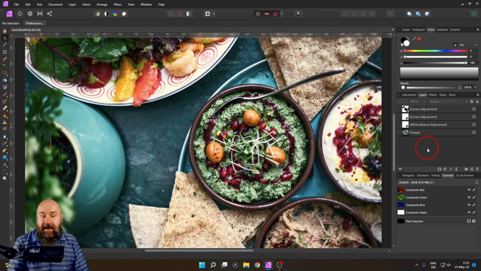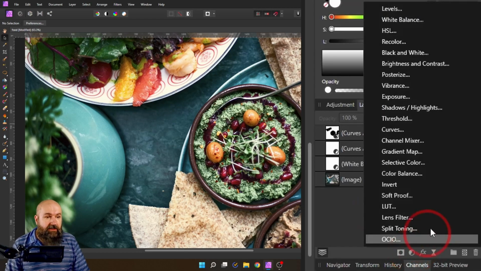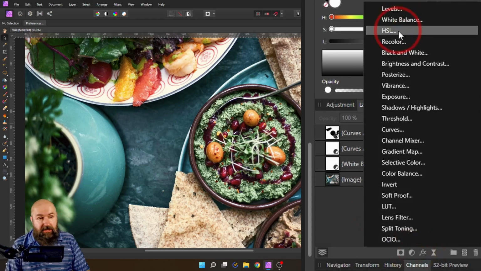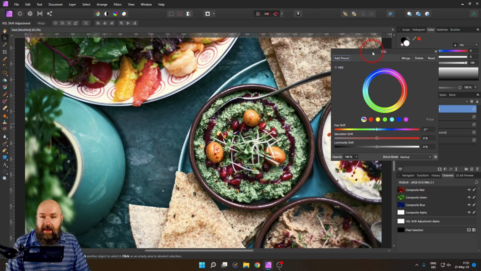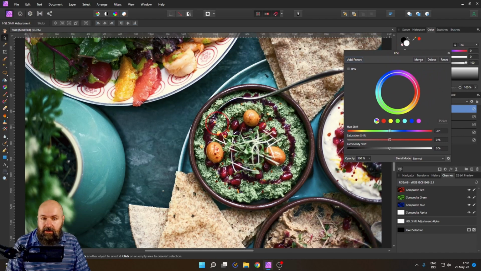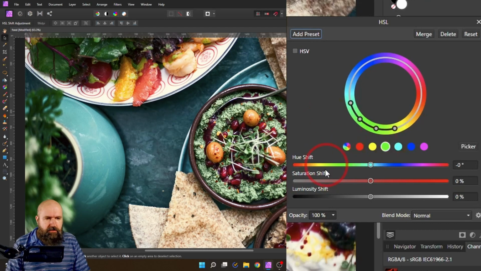Now, a last thing that I want to do here is that I will go and create an HSL adjustment. And look at that. This is a really nice little trick. Look at the green values here that we have here in this bread spread and over here. So let's click here on that green point, use the picker, click again inside of our bowl so we have the exact value.